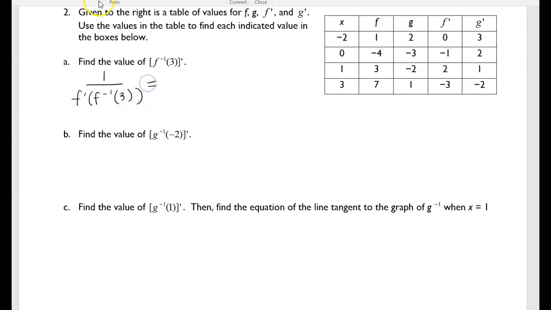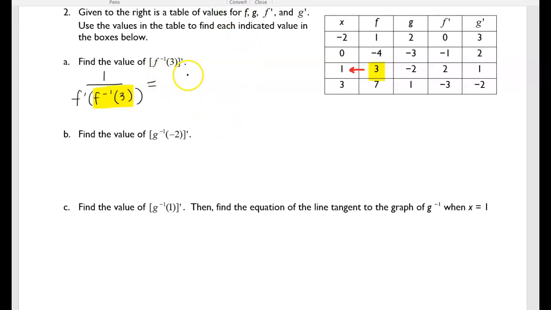And so in order to find this f inverse of 3, remember that means that the 3 is my y value for f. So if it's the x value for f inverse, it's the y value for f. So when I go over to my f column, I'm actually looking to see where is there a 3 in the f column, not in the x column. And then I notice that the x value there is 1. And so that's what I'm going to put in for f inverse of 3. So remember, inverses, your x's and your y's are flipped.